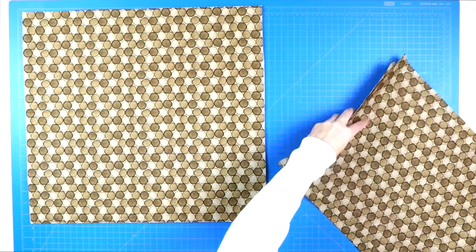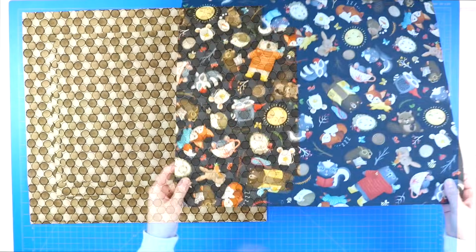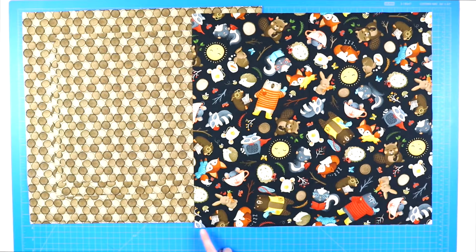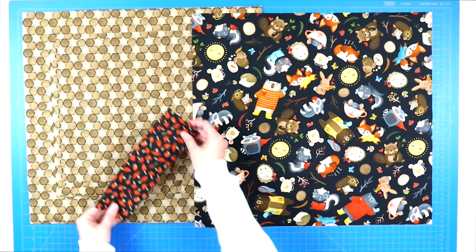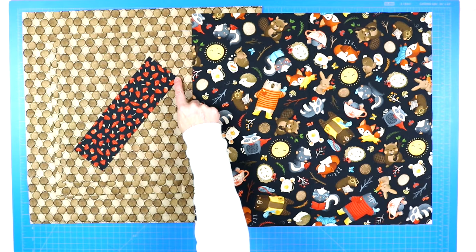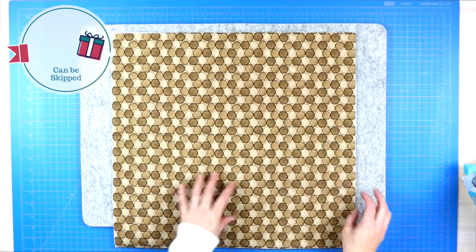And now for your pocket, that will be your front piece of fabric. You will cut that at 19 inches wide by 18 inches tall. And then for the handle, you will cut a strip of fabric at 3 inches by 10 inches. The first step will be to quilt our back panel.